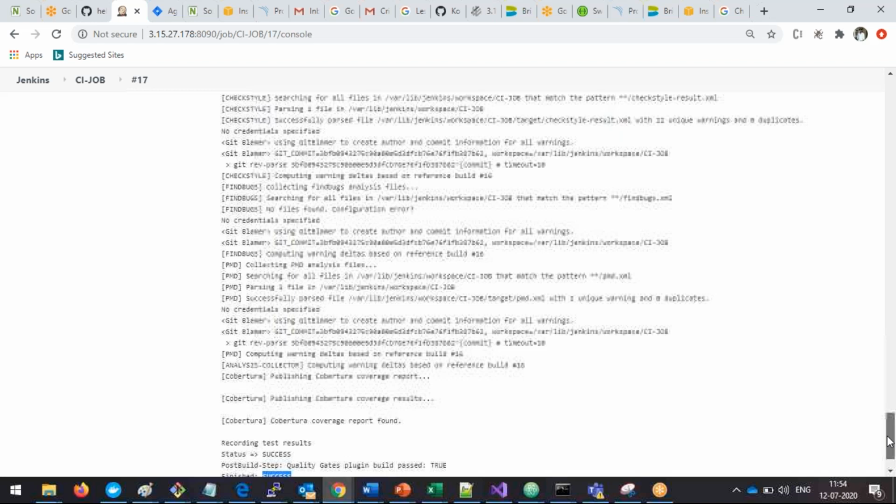This is the SonarQube setup, right? Analysis successful, and you can browse into the 9000 main SonarQube step. Done. So this is the sonar done.